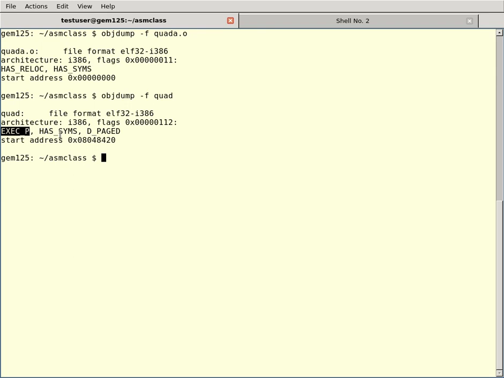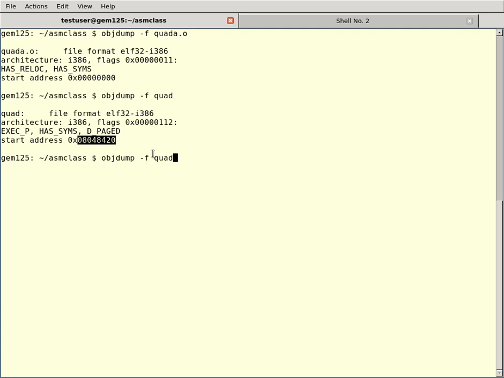So if somebody hands you this file and says, I don't know what it is, and you don't want to rely on the .o or .asm because that might be deceptive anyway, the objdump program can tell you a lot about it. And notice here that the original start address was 0 because it didn't know where it was. And here the eventual start address is over here. That's where your program's going to start. Notice it's been relocated.